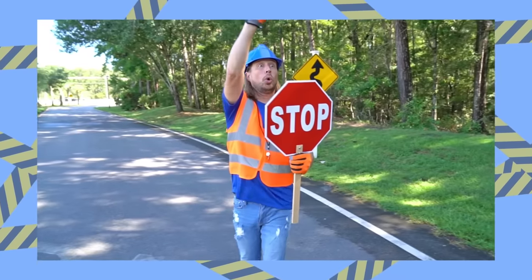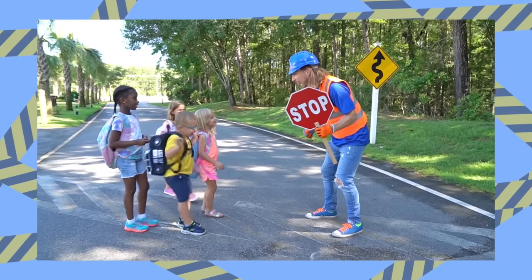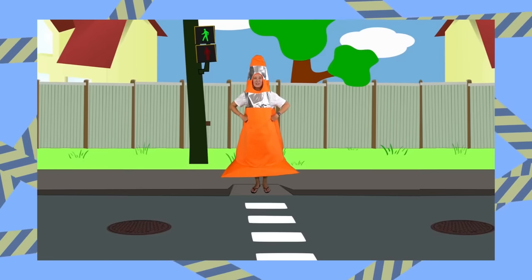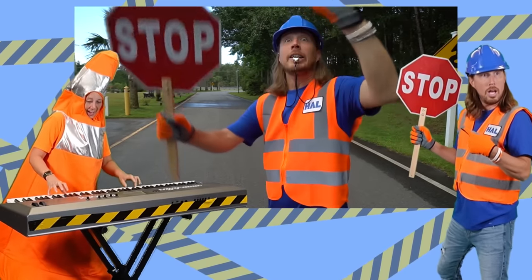But now it's time to cross the street, looking both ways to avoid defeat. Every car's gotta stop at the red stop sign. Wait, what does that mean? Can't cross this line. Made it to the other side feeling fine. Safety first, I'm talking all the time.